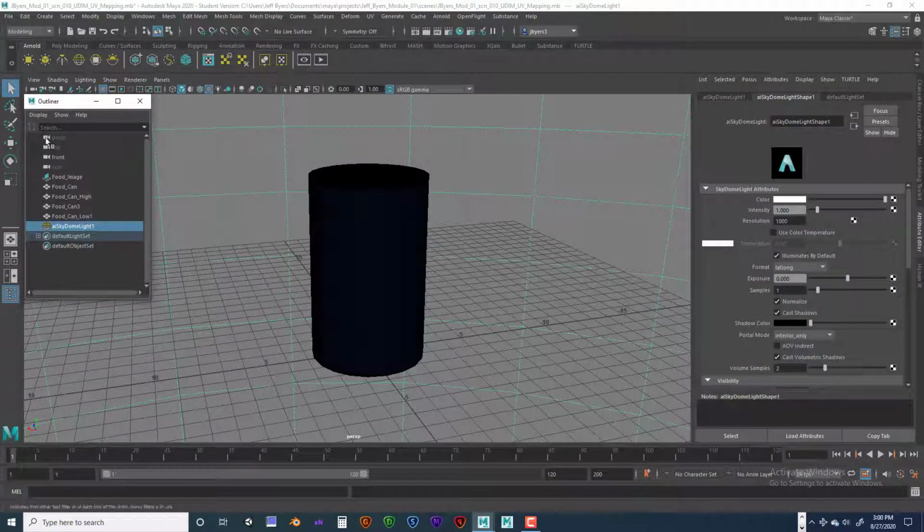So I'm going to keep the Outliner open, so if I need to click on something or find something, I can easily do that. Even the food image plane that's in the background is there too as well. So the intensity I'm going to turn down to 5 because I already know that's really way too bright, and the exposure down to 0.5 as well. Okay, and the samples need to be at 2. Okay, so those are the 3 things that I've changed so far.